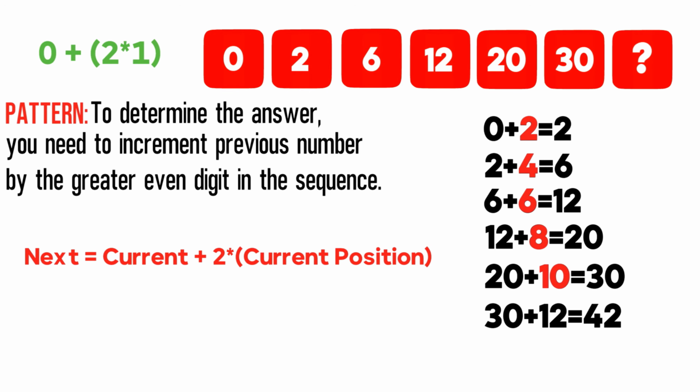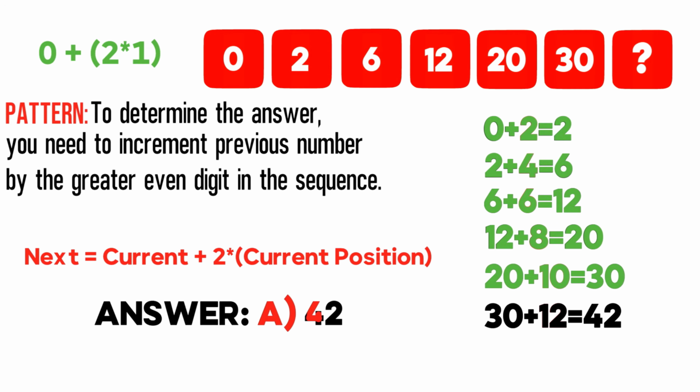The even numbers are 2, 4, 6, and you can increment them down the list. So you can add 2 to 0, the next one would be 4, 2 plus 4 equals 6. The next number would be 6, 6 plus 6 is 12. The next number would be 8, and 12 plus 8 equals 20. The number after that would be 10, so 20 plus 10 would be 30. And the number after that would be 12, and 30 plus 12 equals 42. The correct choice here is choice A, 42. Hopefully you've nailed this question and now know how to answer similar problems on the test.